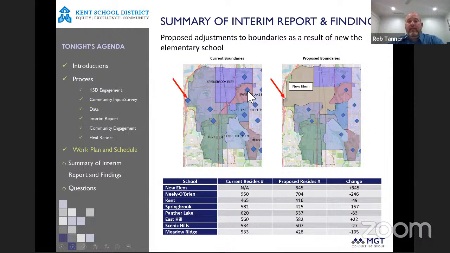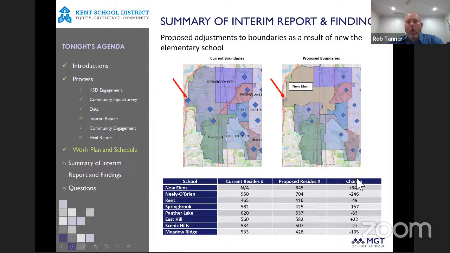This area right here is probably the highest overcapacity of all of the schools, right in the heart of this area, or at least one of two. So again, we've cut Neely O'Brien's boundary down considerably, so to restore some students to Neely O'Brien so it's not under capacity, we have taken pieces of the Kent and Scenic Hill school boundary to now become part of Neely O'Brien. In addition, East Hill is a highly dense area right here with apartment complexes. When losing that little piece, we ended up moving the boundary of East Hill down into Meadow Ridge, which again helps Meadow Ridge with their overcapacity issue.